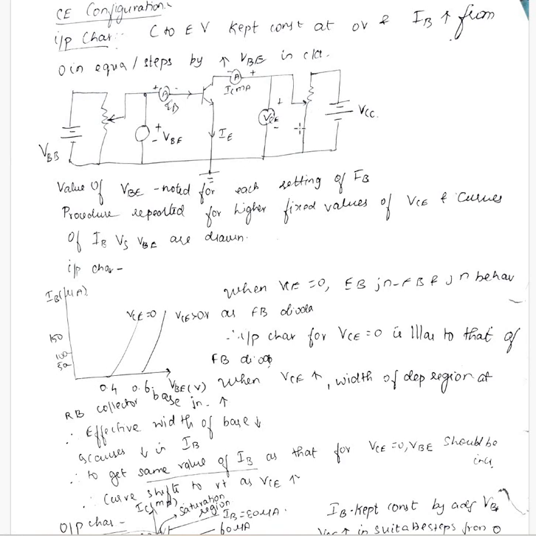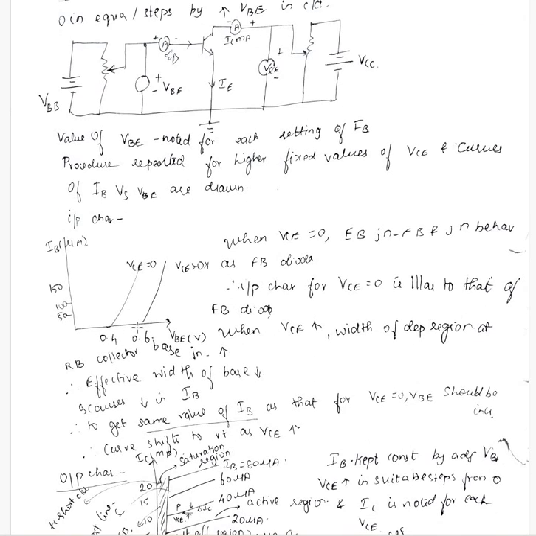As VCE increases, we give some voltage in the VCE and then note down the VBE and IB by changing VBB. Then the curve shifts towards the right side. For common base, it shifts towards the left side and here towards the right side, since this is drawn for VBE and IB now. And because of the early effect, base width reduces. So for the same value of VBE, we get IB a little later for higher VCE value.